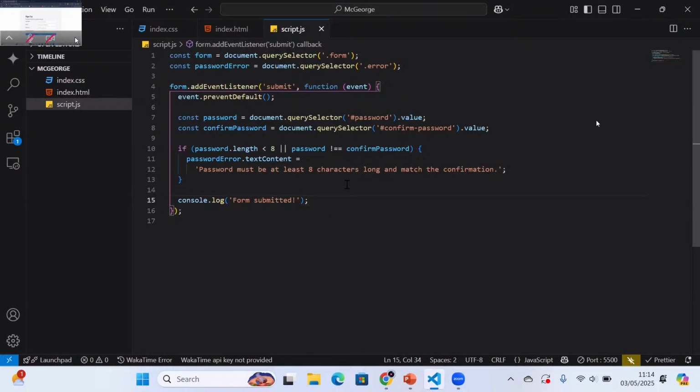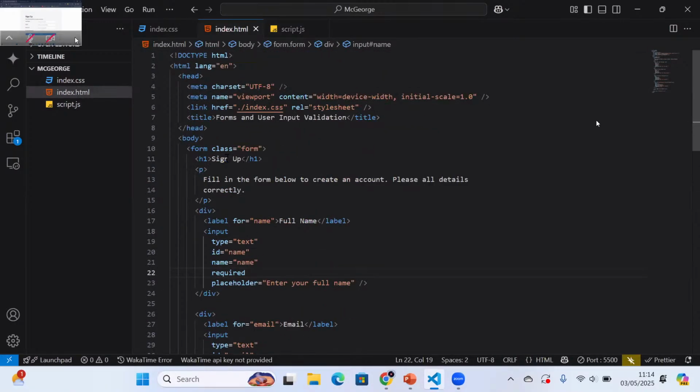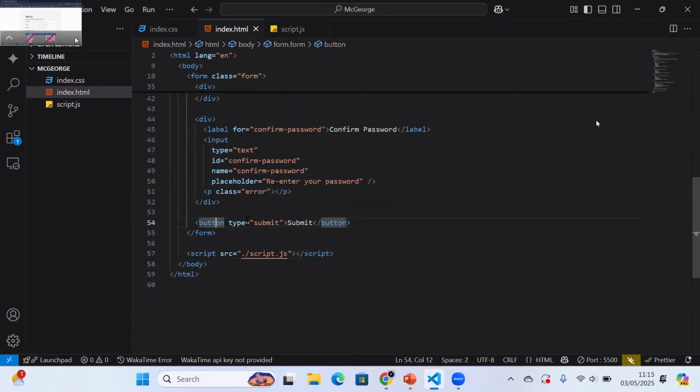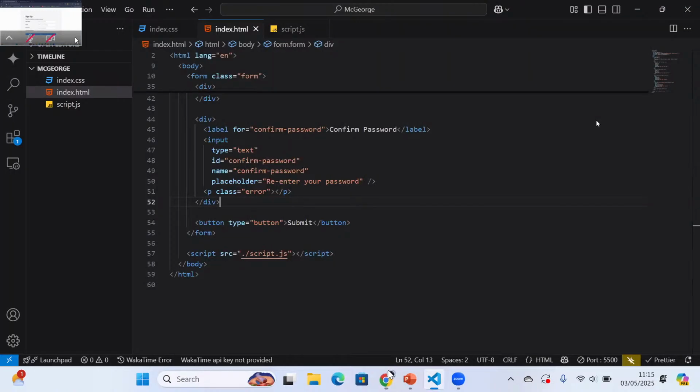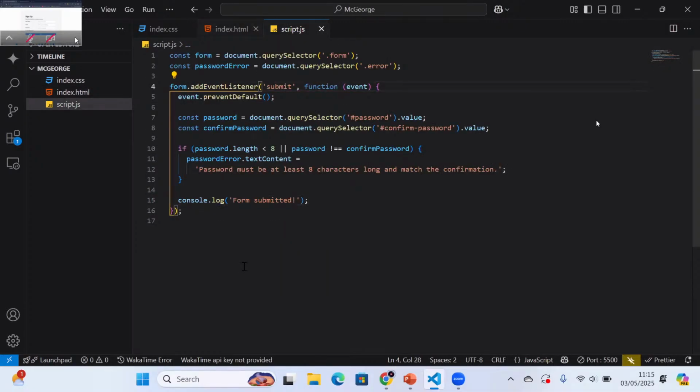You can add different levels of validations, different layers of validation, by just adding this event listener to your form. This form, you can use ID, you can use class. But inside of this form, you need to have a button of type submit. If we have a button whose type is button, because the type of a button can be button, and you come back here, you see nothing is happening. That means we are not triggering the submit event listener, because we are listening to an event of submit, but the button we have here is not for submitting.